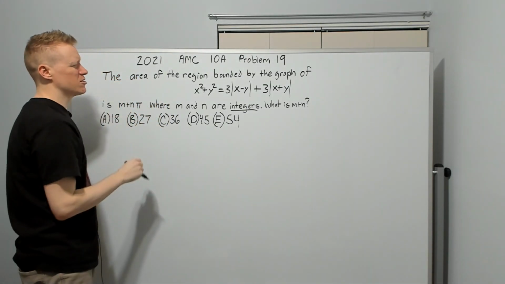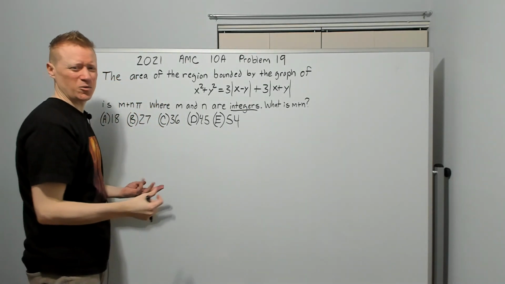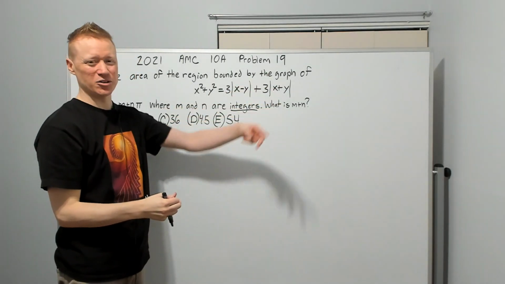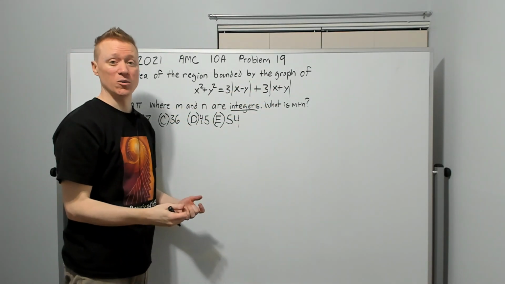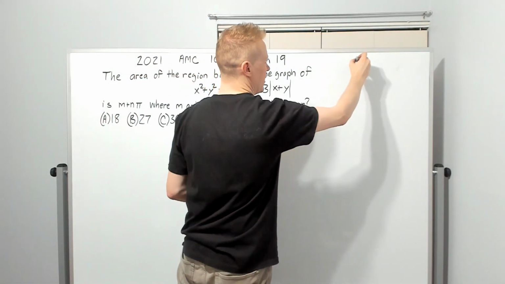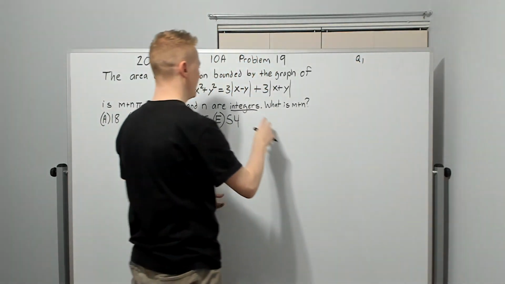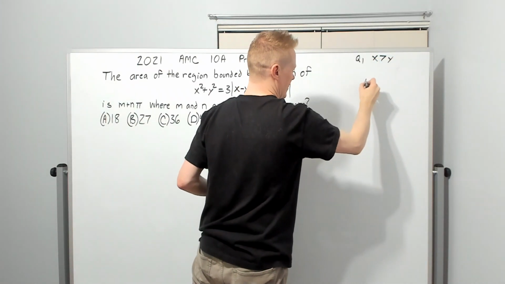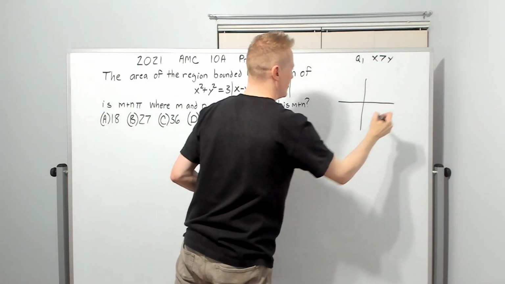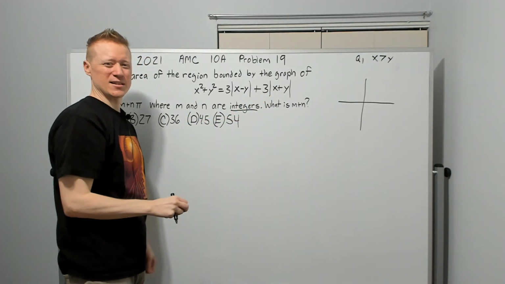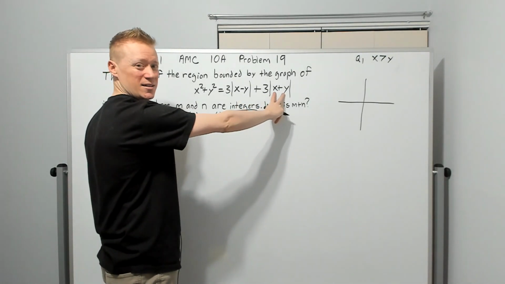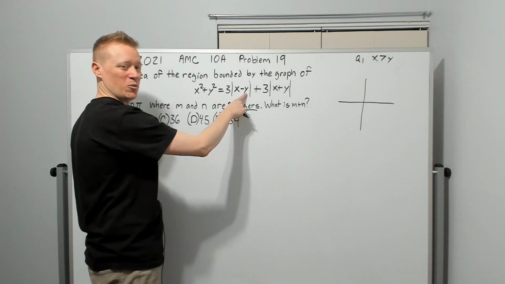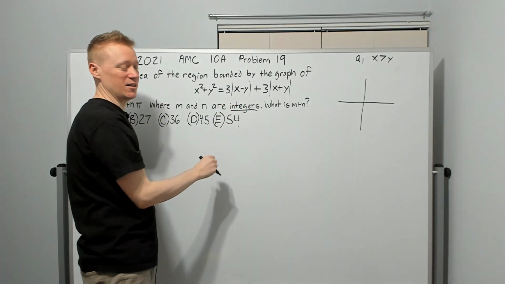Okay, so how do we progress? The way I usually handle these kinds of absolute value problems when we're thinking about graphs is I think about what quadrant we're in. So for instance, if we are in quadrant 1 and x is greater than y, then I can pretty much instantly see that we don't need either absolute value. For this one, they're both positive numbers. You don't need absolute value for that. And since x is bigger than y's value, this will be positive also.